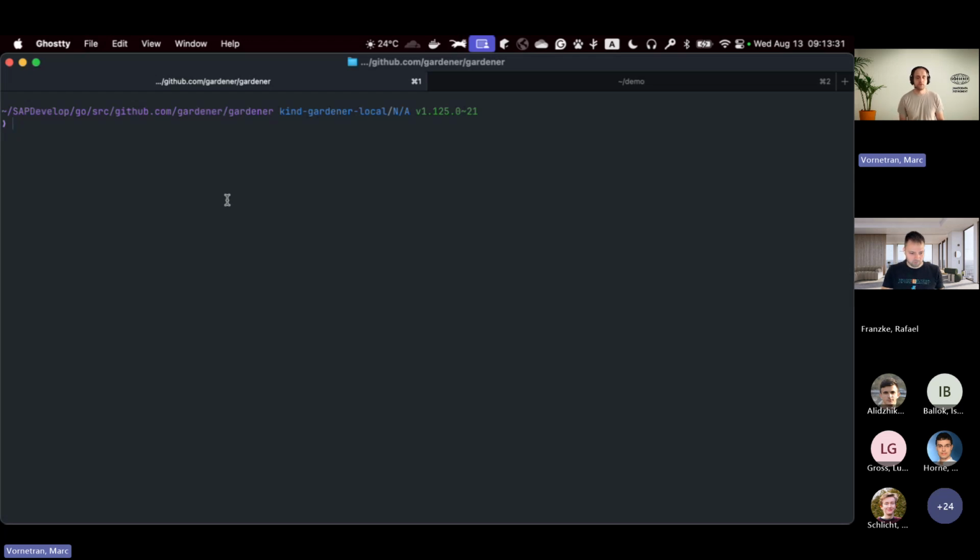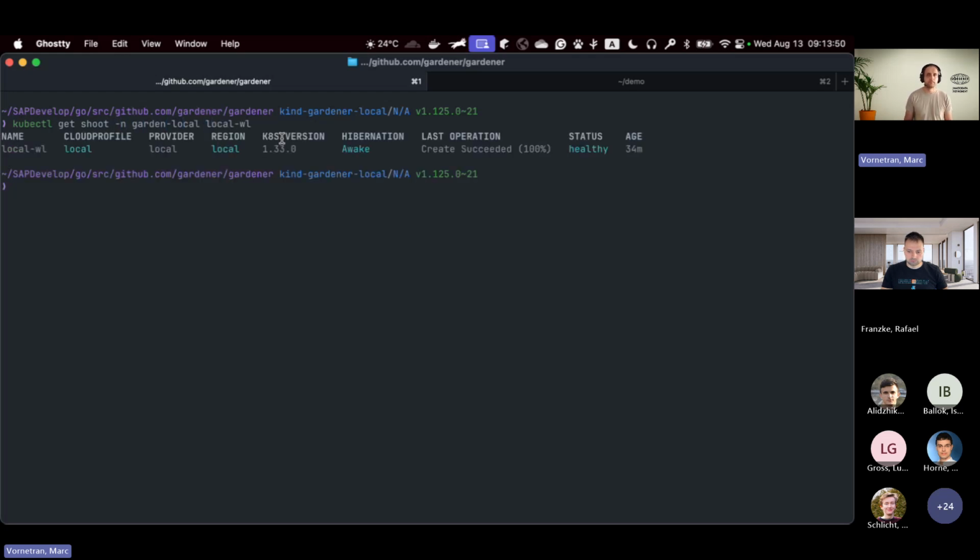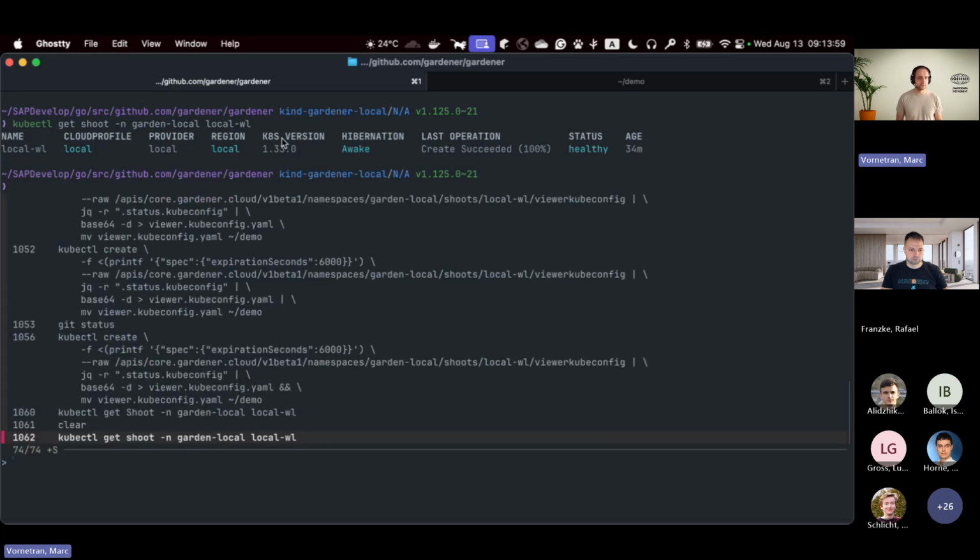I have a local Gardener running using the local setup. As you can maybe tell here, I'm a few commits behind, specifically exactly behind the change that Tim did. I currently have a local shoot running, a workerless shoot actually, that's up and healthy. And imagine now in this tab, I'm basically taking the role of a cluster admin or whatever. So what I can do is I can create a temporary kubeconfig for the shoot cluster.